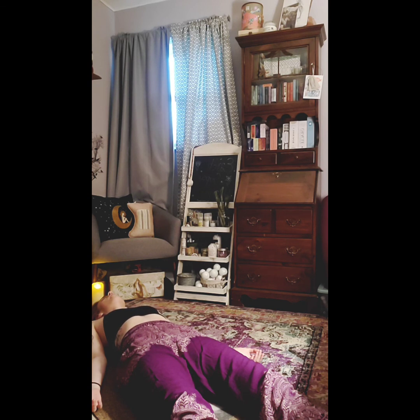Allow the breath to come natural as we surrender into our Shavasana. Allow the body to relax and the mind to let go.